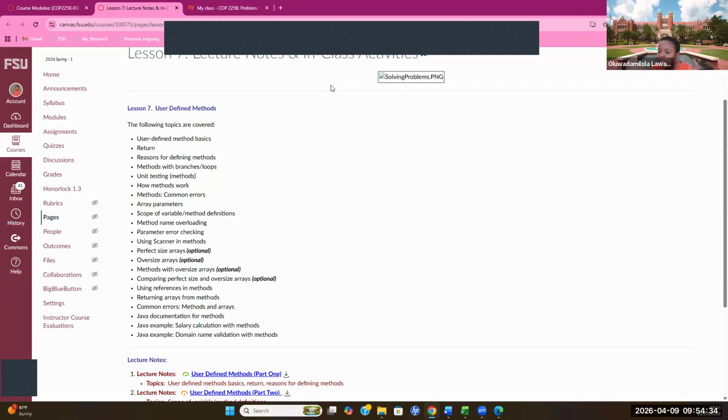We will use them all together. You can see, talking about loops, talking about arrays, we can do loops without having a conditional statement, things like that.